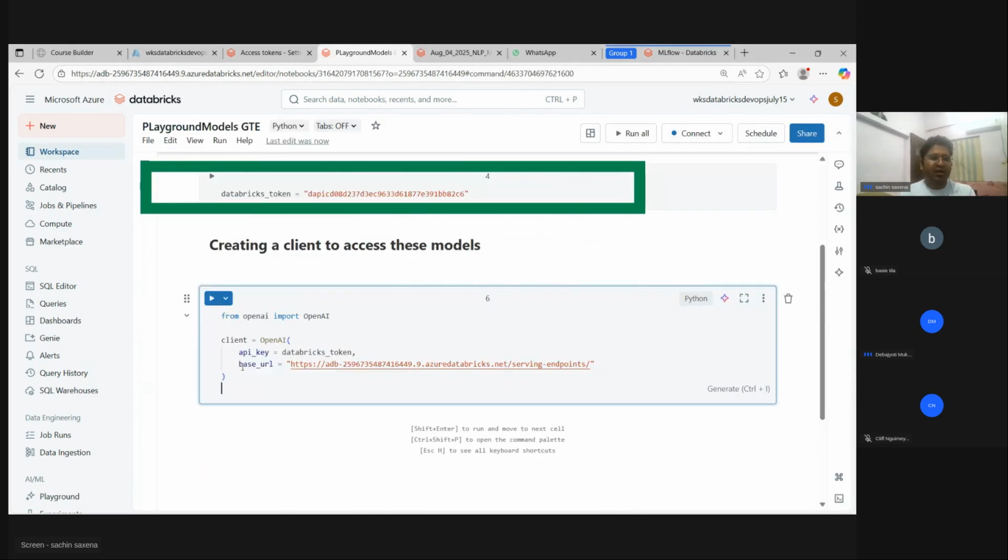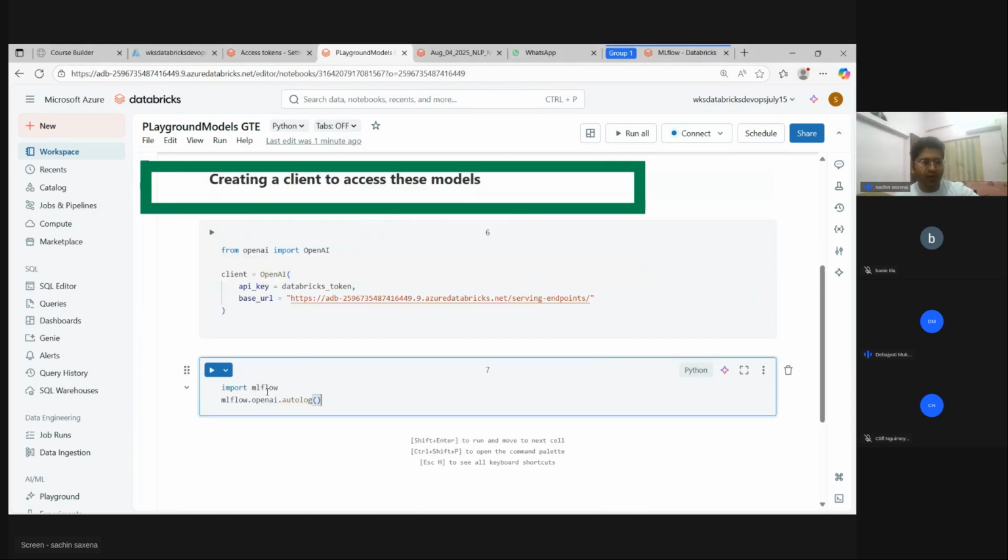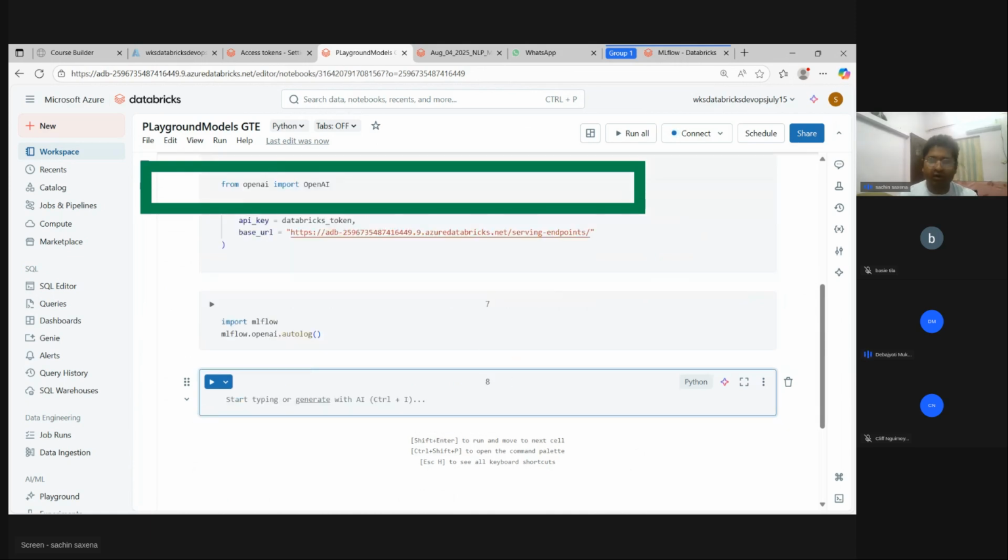Okay. Once it is ready, you can run this code. Allow me to paste another code as well. I'm going to import MLflow and then run MLflow openai autolog.